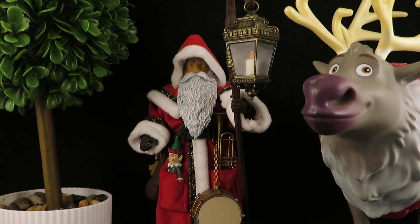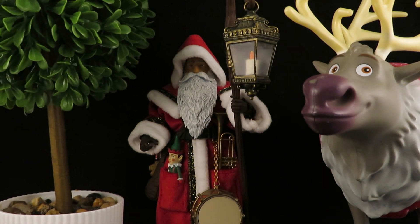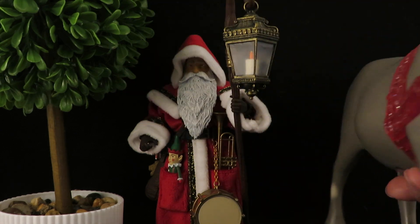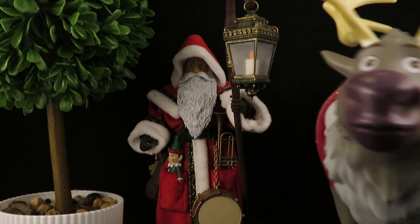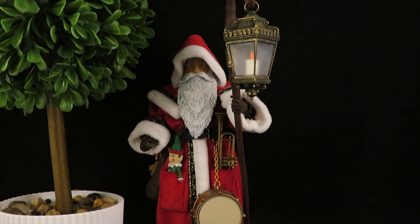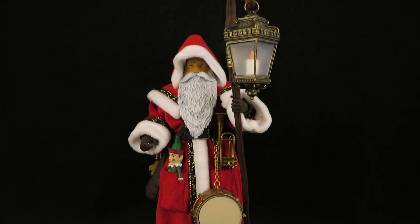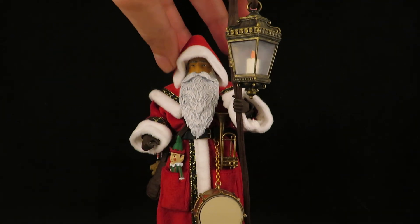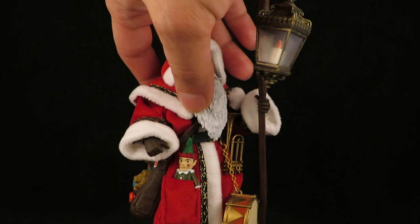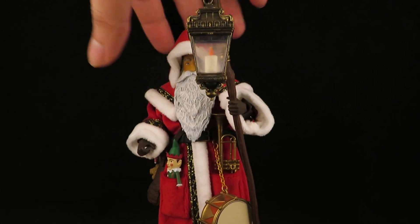I couldn't find our Christmas tree so we have him next to this bush here. I don't know who you think he's from — Frozen — there you go. I got this guy; I should have grabbed two but I'm happy with this one. He comes with tons of accessories, bags full of toys, a doll, snare drum, trumpet.